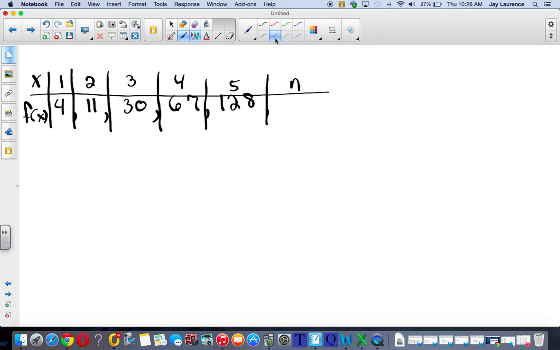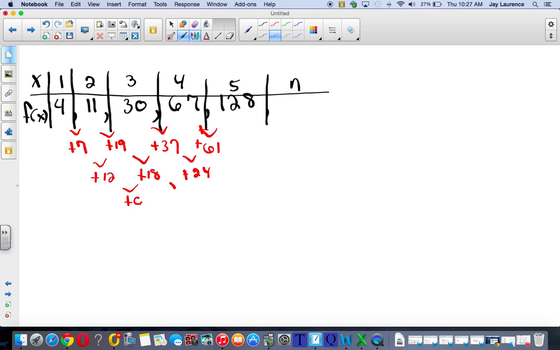I'm going to go looking for differences. So the first thing I'm going to do is going to get plus 7, plus 19, plus 37, and plus 61. I already know, just by doing this so many times, I know that pattern of numbers. I know this is going to be a cubic, all right? But let's go down. For those of you that don't know yet, it's okay. You're new to this. You may not realize that. 24. And then the third differences get me plus 6 and plus 6.